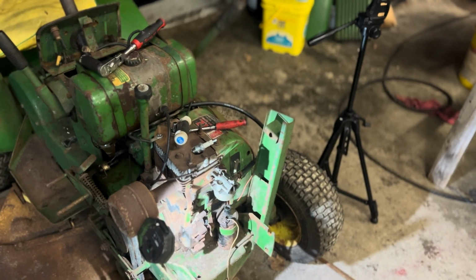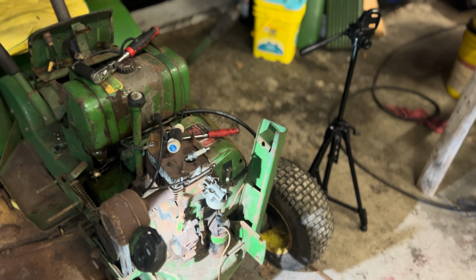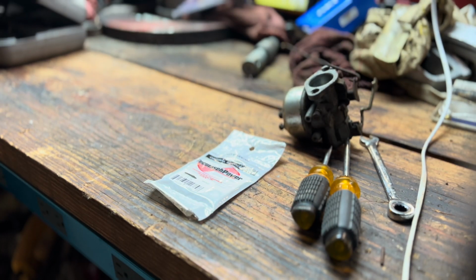We're going to put the set of points that was in it in there, set the gap, hook it all back together, and see what happens. Okay, so it's been the better part of roughly a week or two now, and I got it to cough over on a bit of ether, but you guys didn't see that. I ran out of storage on the phone, etc.